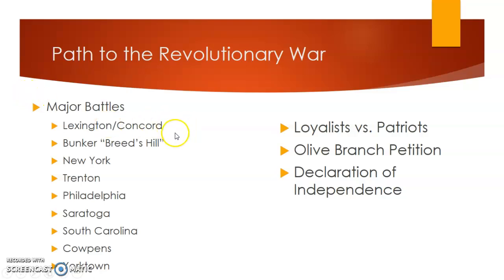So some of the major battles, as we know: Lexington and Concord, where the shot heard around the world is going to really set a lot of these events in motion. Breed's Hill is in particular important because it's going to be a moral victory; had the colonists had more ammunition, they certainly could have fended off the British. New York is going to be a major setback.